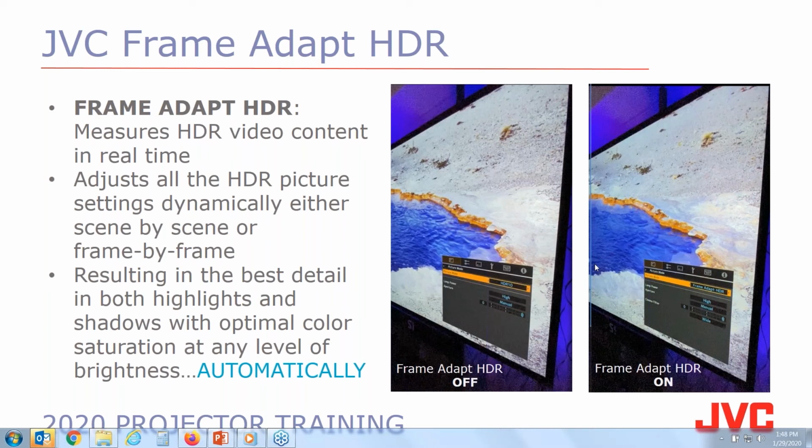What it says there in that menu system, it says HDR10 on the left, it says Frame Adapt HDR on the right. The lamp mode is in high output. The aperture or the iris is in manual iris control. In other words, we're not using it to auto adjust based on the scene.